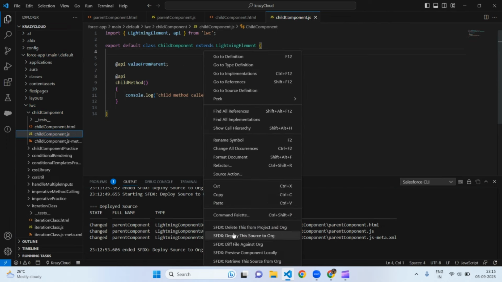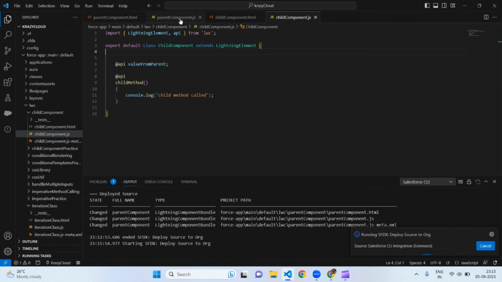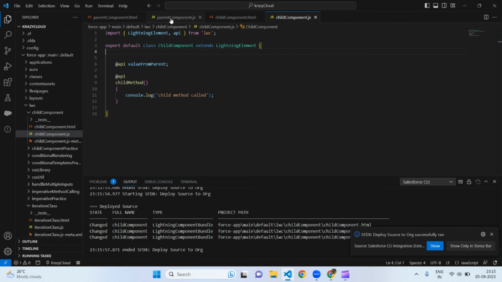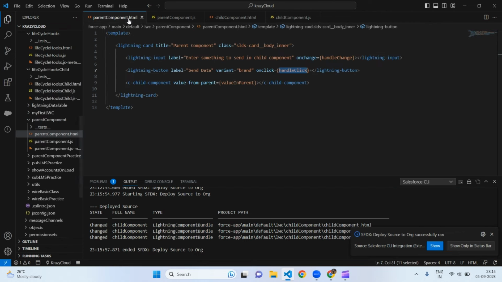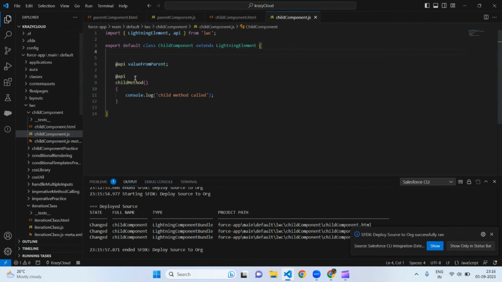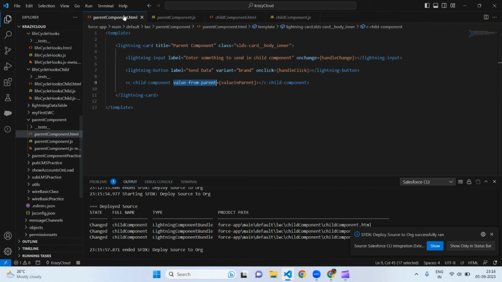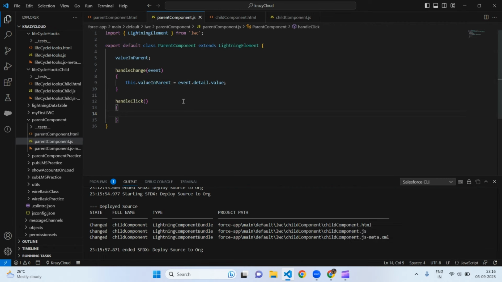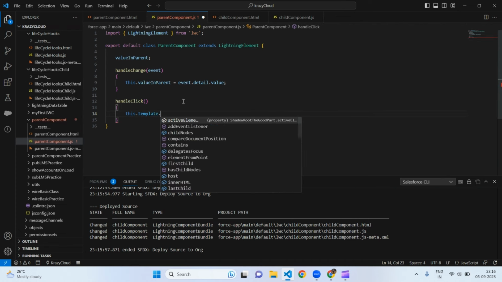So first let's deploy this one. We know how to access normal variables in the parent component, but how can I call this method? Methods cannot be directly written like this, right? So there is a way. Let me write this first and I'll explain.